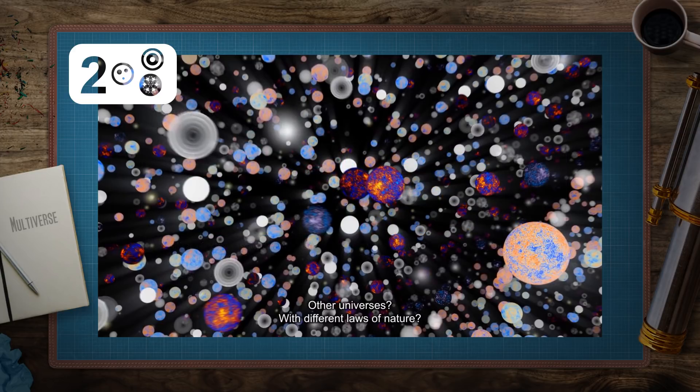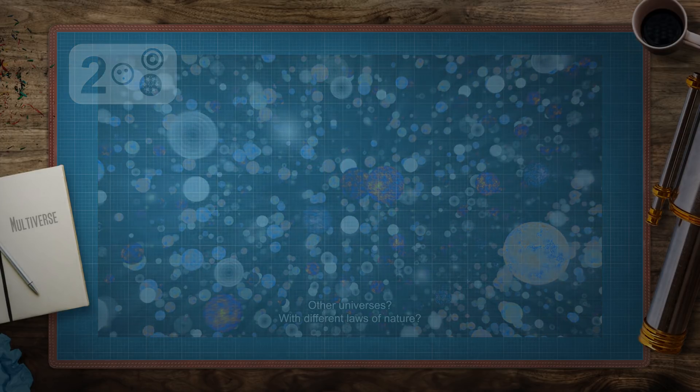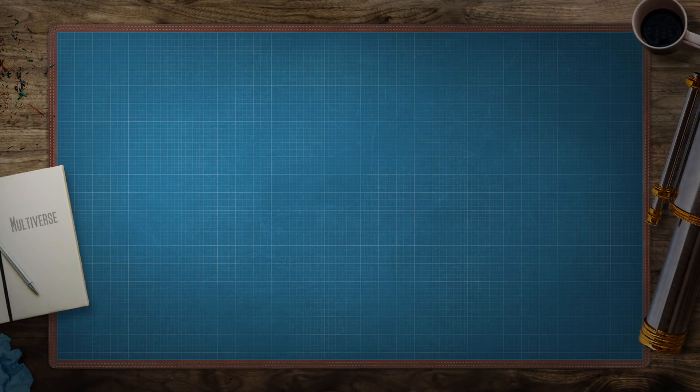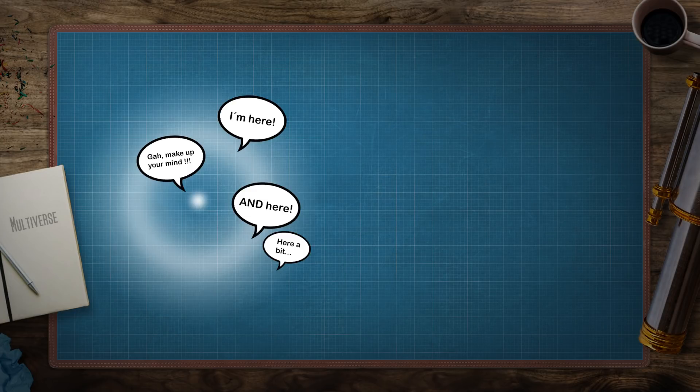The next type of multiverse is really a parallel one. According to quantum physics, contradictory to common sense, elementary particles can be at several places at once, being only at one place when measured.